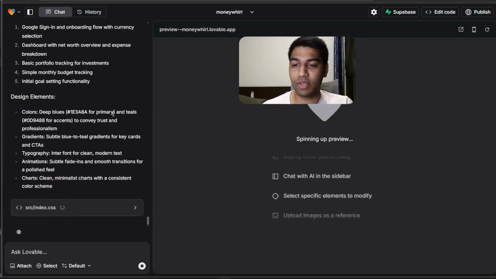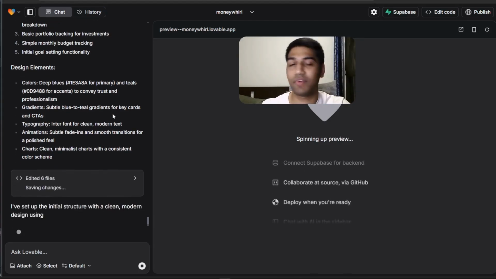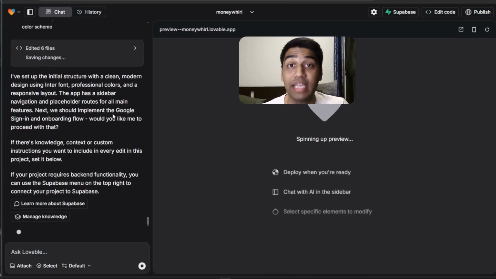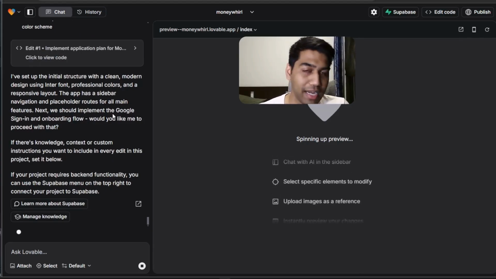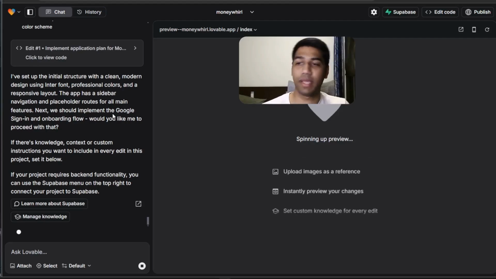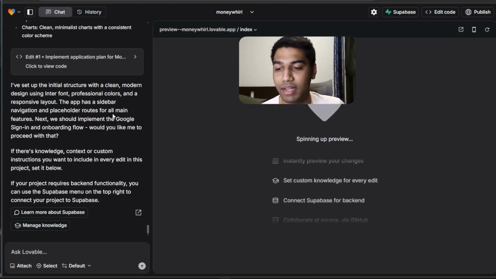So it's going to take, you can say, a couple of minutes for the first application to run. If someone has to build this, it will take them roughly a week, if they are a crazy developer. A normal average developer will take around 2 to 3 weeks to build this in the right way. So just imagine the power of AI and the amazing applications that you can build.